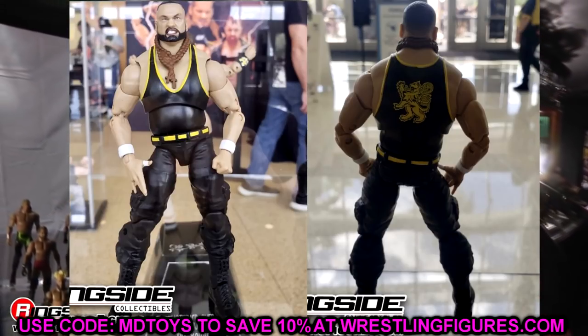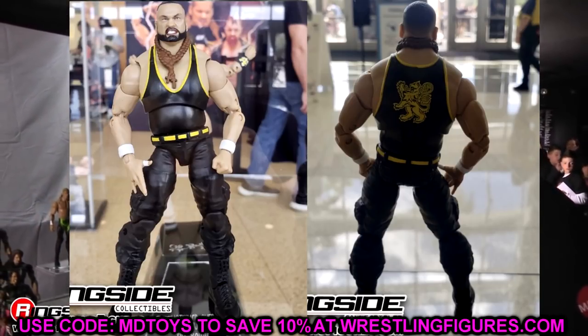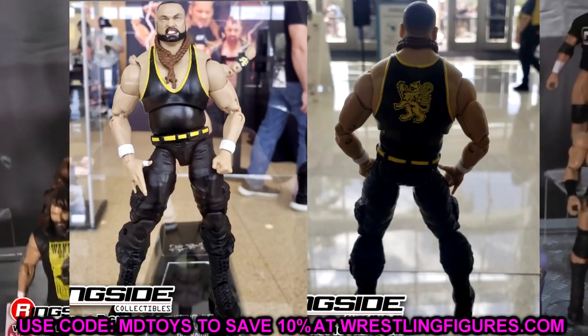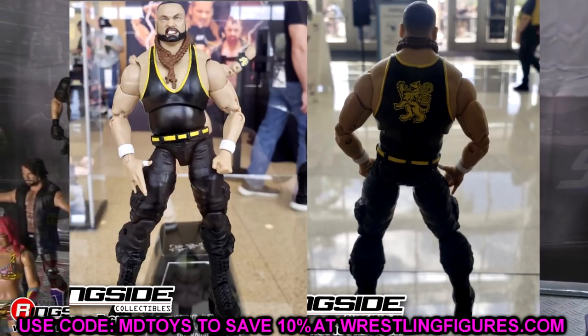I do like the gear that they went with. I just don't think the execution was quite there for this one, and it's kind of a miss here, but you can't really judge these figures too harshly until you get them in hand, but this is just my first impressions of seeing the figure here on display.